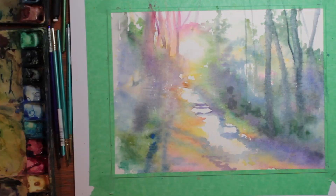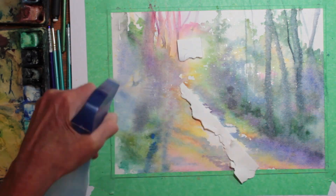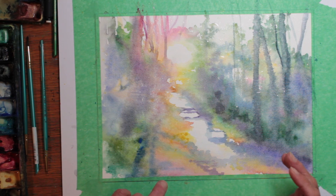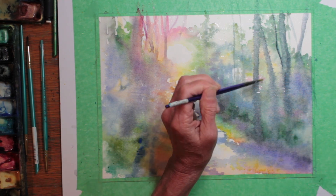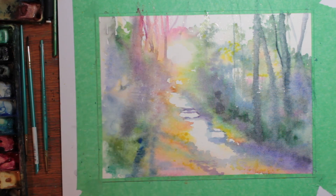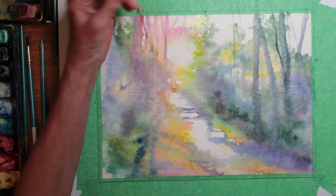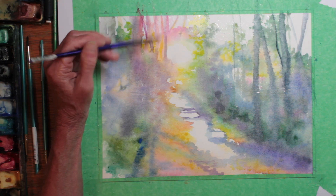This is the next day and I'm now painting again — everything is dry at this point. I put down a piece of paper to block out where I want my pathway to be white, and then I spray around it so it's now wet again, but I want to keep that fresh white in the middle. Now I'm coming in and making some of my colors brighter, and also starting to block in the trees a little bit darker.